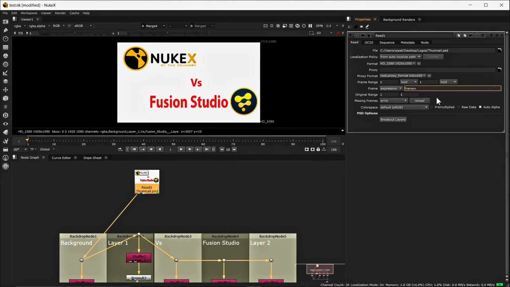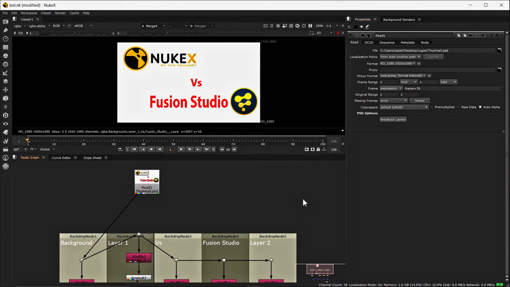Okay, I want to make 80 frames as a current frame, then I have to type 79. And once I do this and press enter, then the 80 frame will be your current frame. Why is it not changing anything, and why is there no change on the timeline? Because we have only 1 frame there. I'm just giving the expressions to help you understand things.